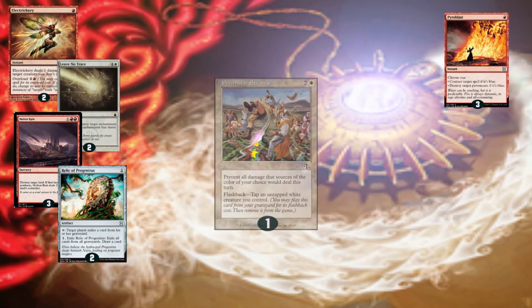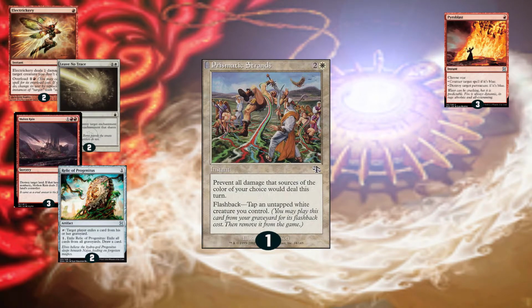Then we have Prismatic Strands. It's just a fog, basically, that we can reuse by flashbacking it from the graveyard. You know, tap a white creature, flash it back. But the interesting part is that it says you choose a color and you prevent damage that would be dealt to you from sources of that color.